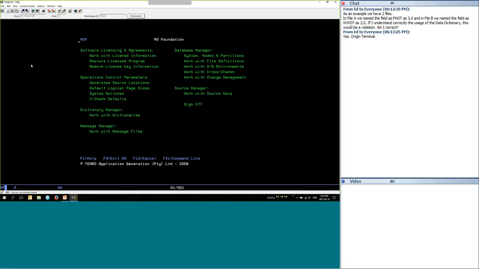Now, remember that in our new definitions of a database, which is DDL, Data Definition Language, we have ways of defining long names. We call them long names. Everybody calls them long names.